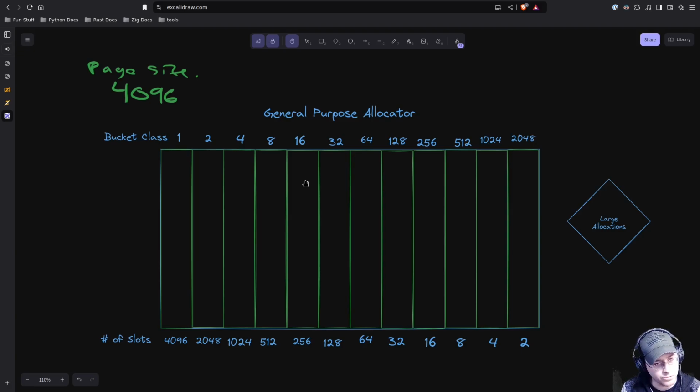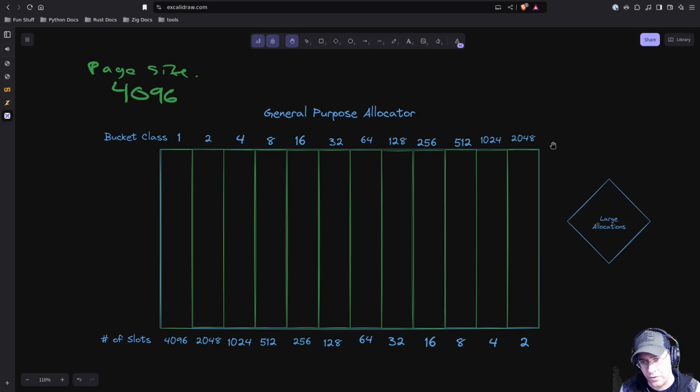And this goes a little too deep for the video, but using those slots makes it a lot easier for the allocator, which has its own overhead memory that it's using, to keep track of what bytes are in use or what slots are free, which ones are not. That's at a very basic level how the allocator works. You say, hey, I want something. It goes and finds an empty slot in whatever bucket class it fits in, and it gives you a pointer to the start of that slot. And there you go. You've got your memory there.